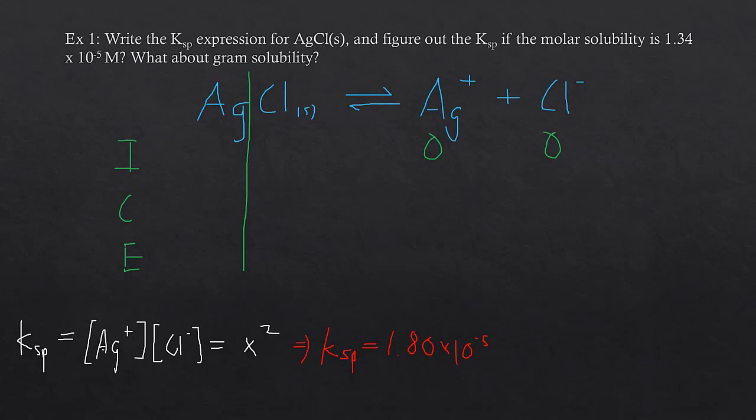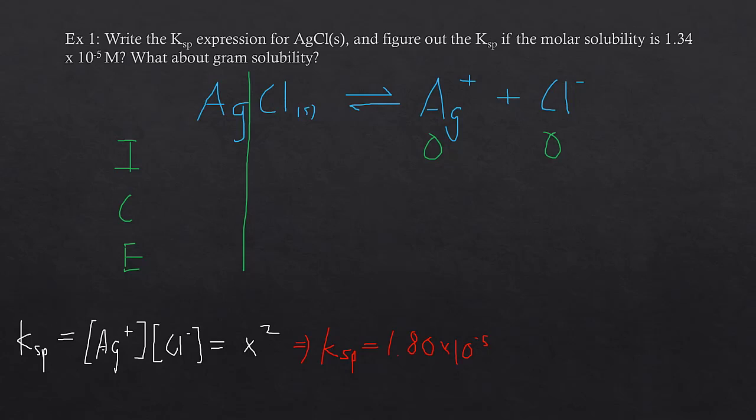So one other thing is you might see this line I put through HCl, right? I did this because it's a solid, therefore we don't need to consider it in our changes or in equilibrium. So that's why we could just put a line through it. So initially we have 0 silver and 0 chloride, right? Because the problem doesn't tell us otherwise.